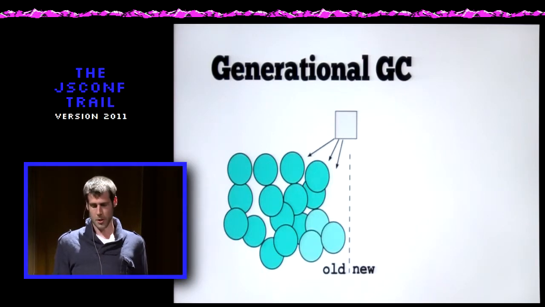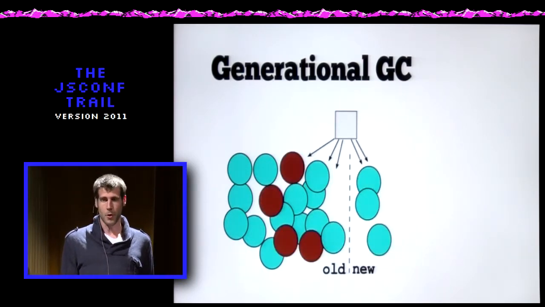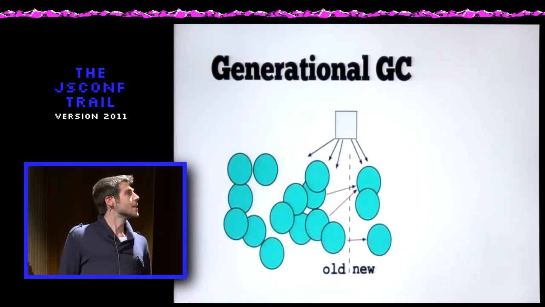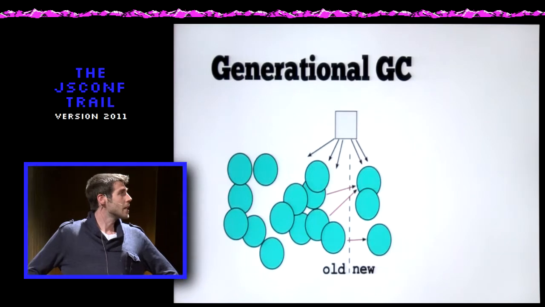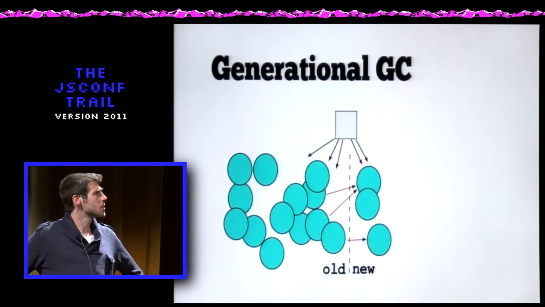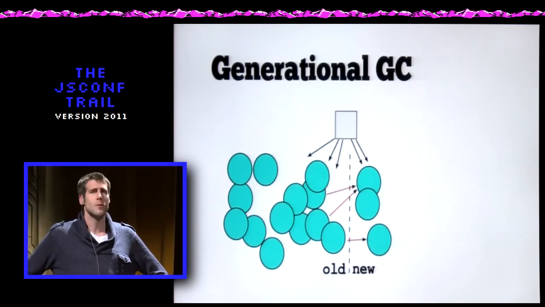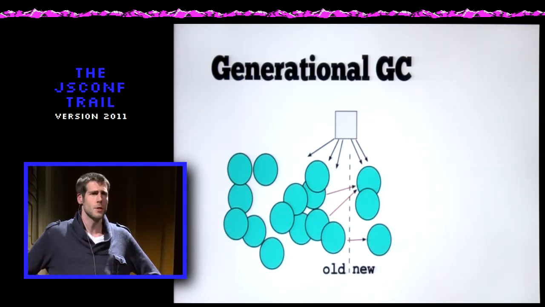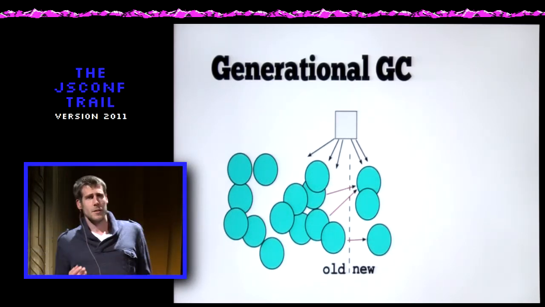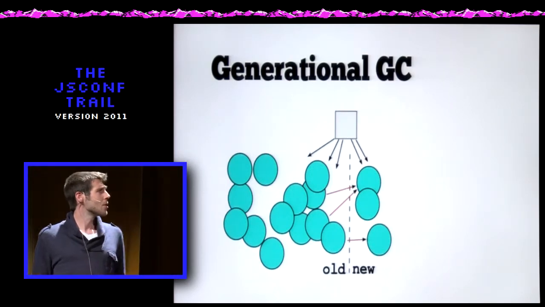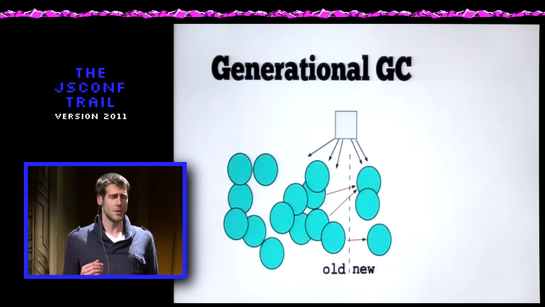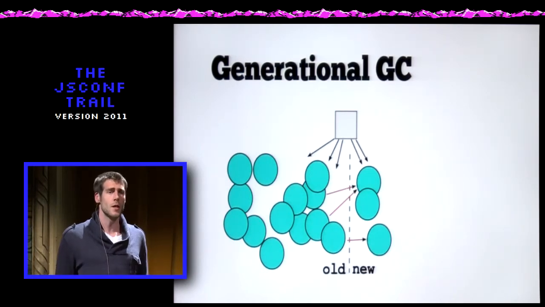And at some point, the old generation gets full, so you will have to do a more expensive collection on the old generation. The problem with this is that to prove that something in the young generation is dead, is unreachable, you have to be sure that no object in the old generation is pointing to it. So you have to somehow keep track of all the pointers going from the old generation to the new generation, which requires some kind of code around every write you do, or a memory barrier on the pages that hold the old generation. This is tricky, but it's still worth it.